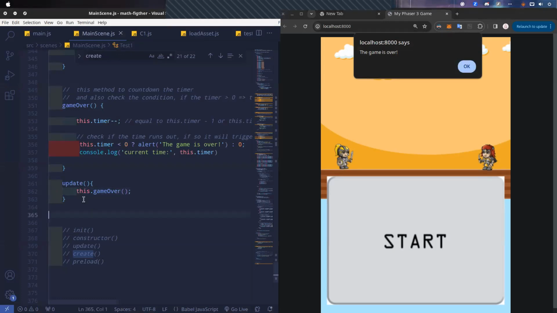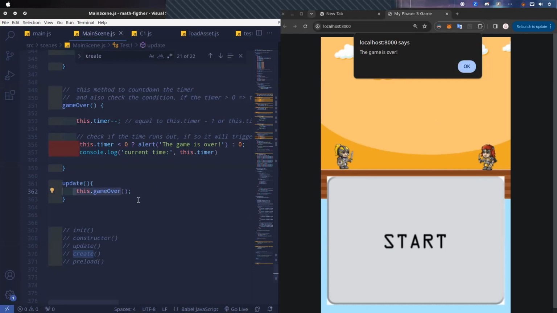That's why if we call this game over inside the update method, we cannot do that. I just don't want the player to click the start button and the game is already over, because we're using an improper method.